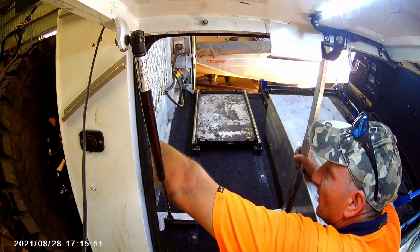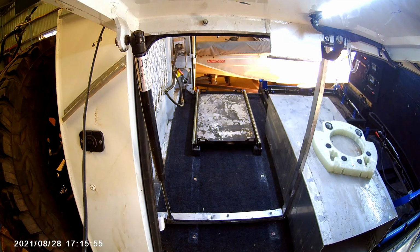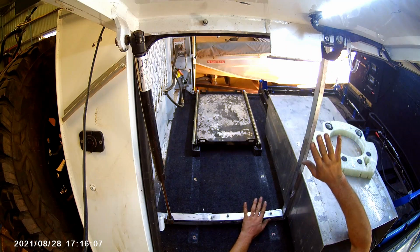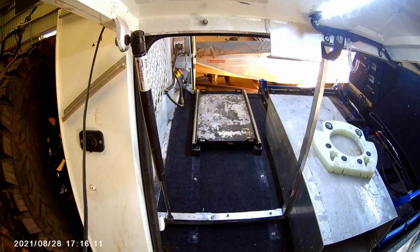Bolted in, nice and stable. Just bolted in, bolted it down. The only thing I've got to work out first is the back set for the washing machine. Now we'll be able to measure out the washing machine.